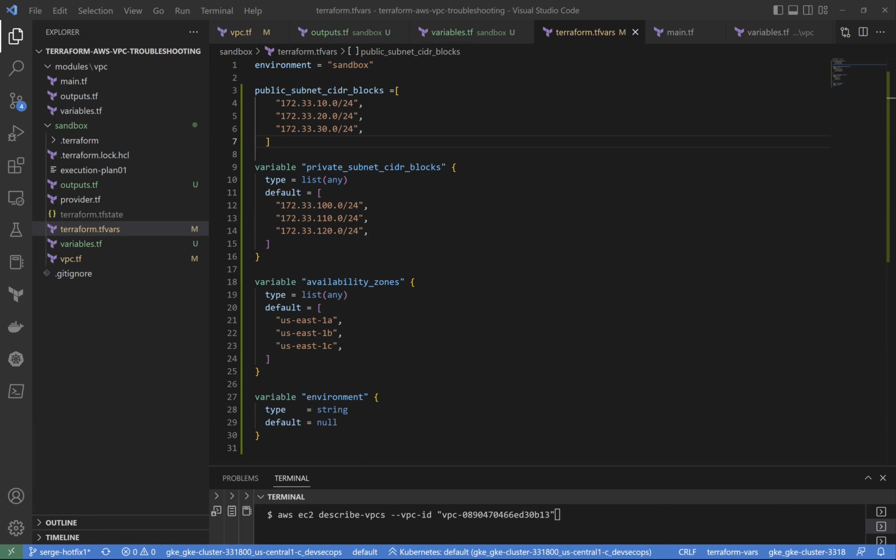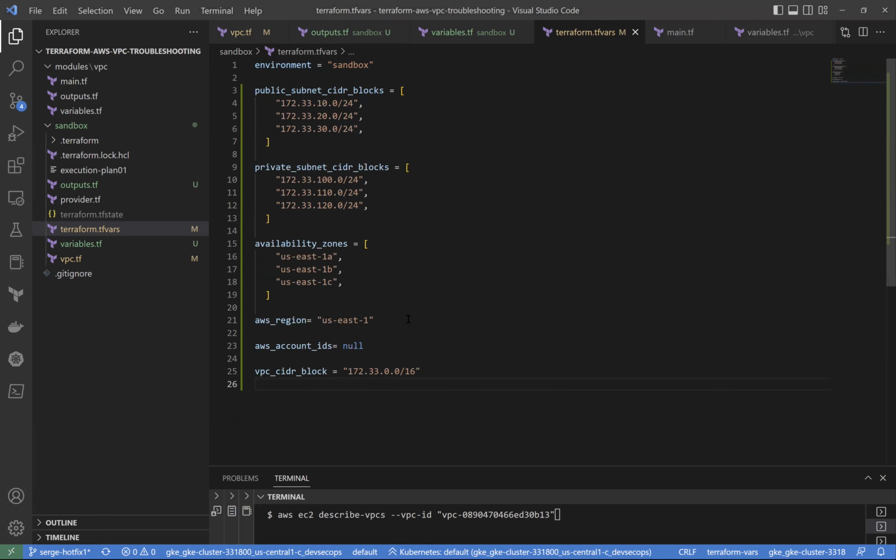Sorry, right? Creating it. Wait, maybe. So you have another variable, but all of them are in the sandbox folder from what I'm seeing here, because you have two different variables, right? You have a variable for your module, and a variable for your deployment folder, say your sandbox folder. So the reason why you have a variable in your sandbox folder is because of what exactly? What exactly are you trying to achieve?